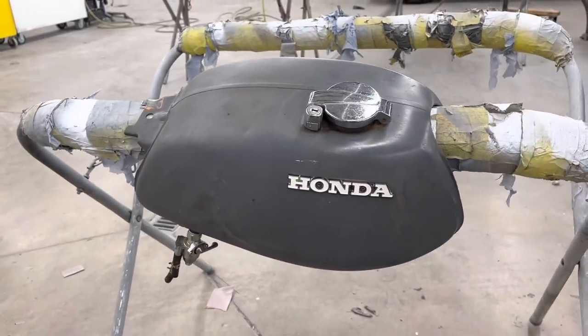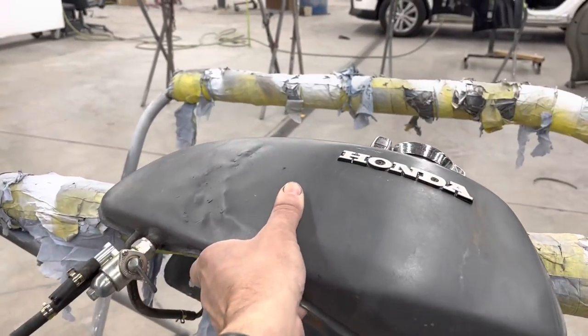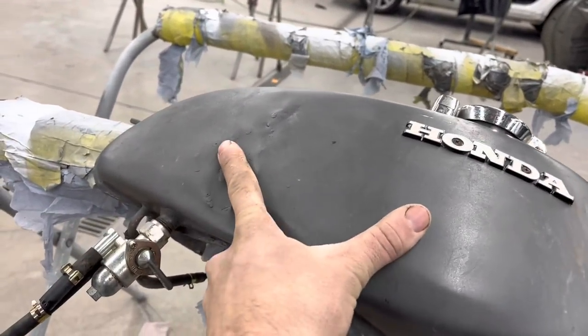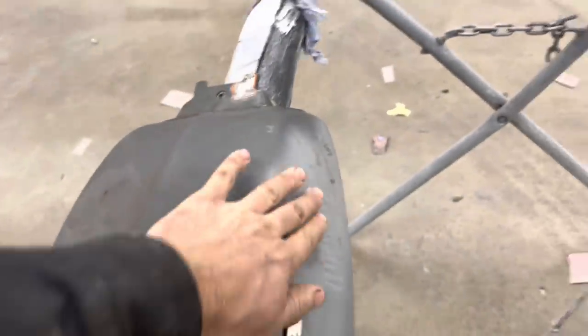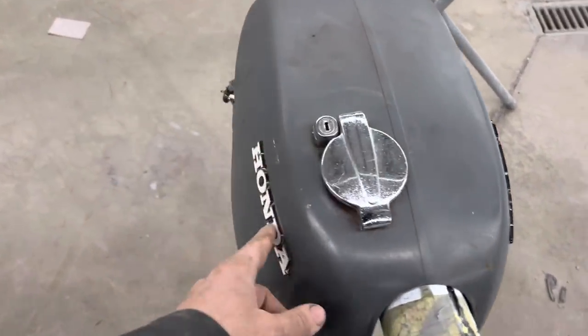Well, we're finally going to start the body work on the 71 Honda CL350 Scrambler. I'll show you all the roughness here. It looks like the bike has been wrecked pretty bad, and somebody has stud gunned this out. There's also a big booger weld right here, so I'm going to have to grind that down, maybe do some more body work to this over here. But I'm going to start with taking these emblems off.